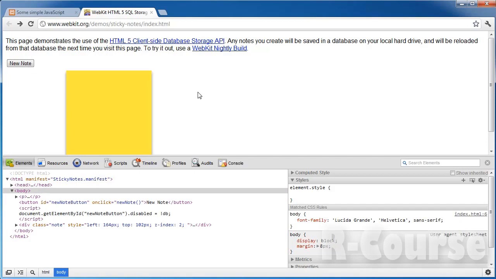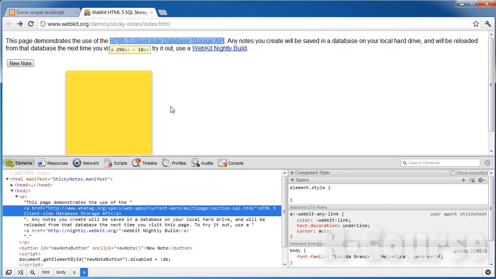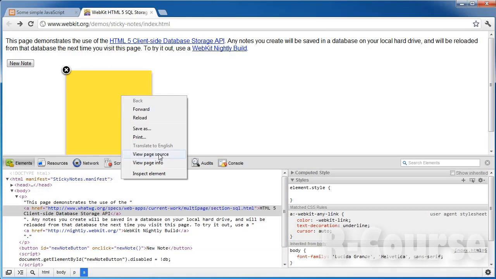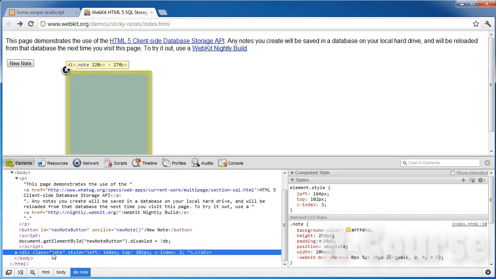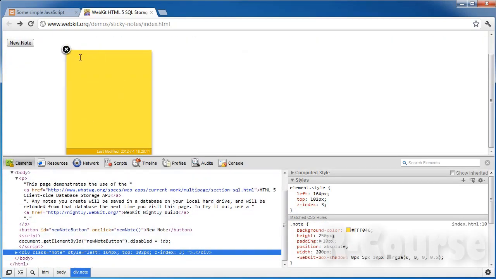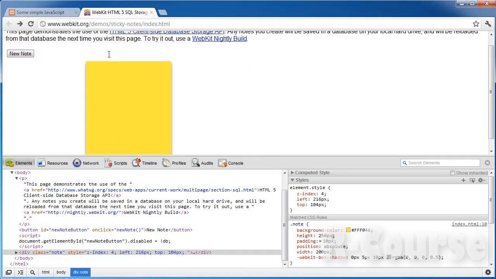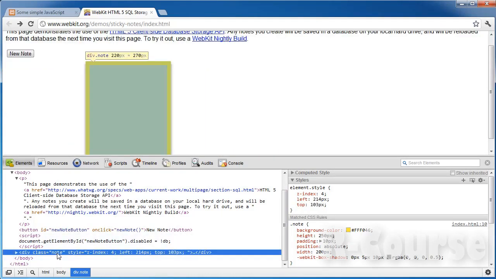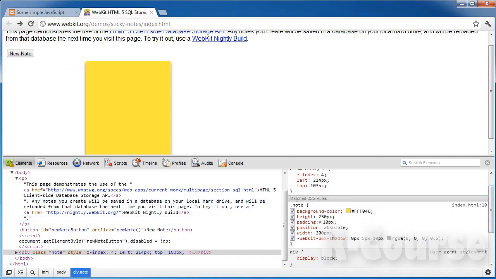So now let's take a look at changing styles again. If I right click on this note here, that we can drag around the page, you'll see that it's got a class of note, and it's also got these styles as well, but that's just because of JavaScript. So let's focus on this pane here now. If we scroll down, you can see that we've got matched CSS rules.